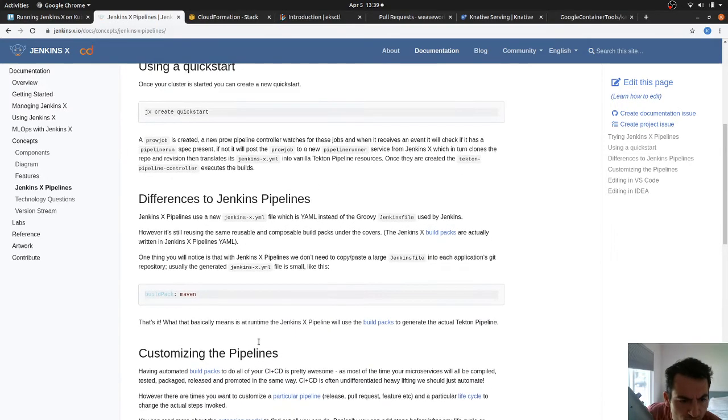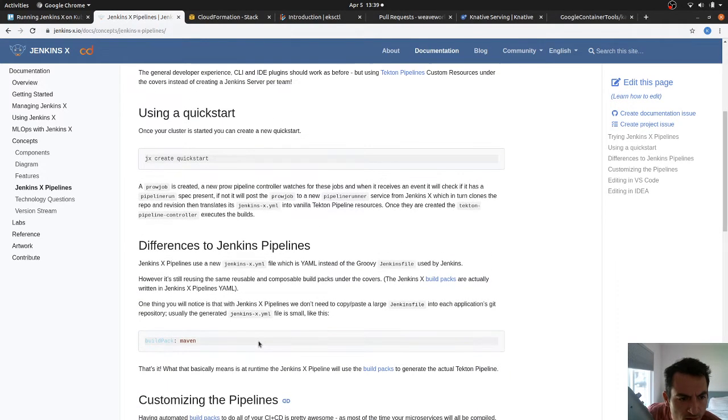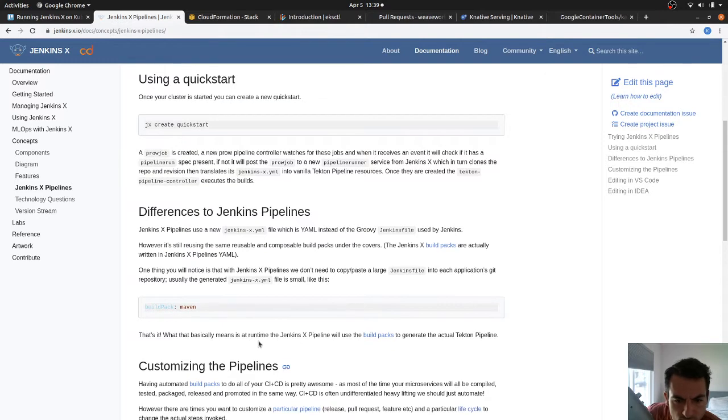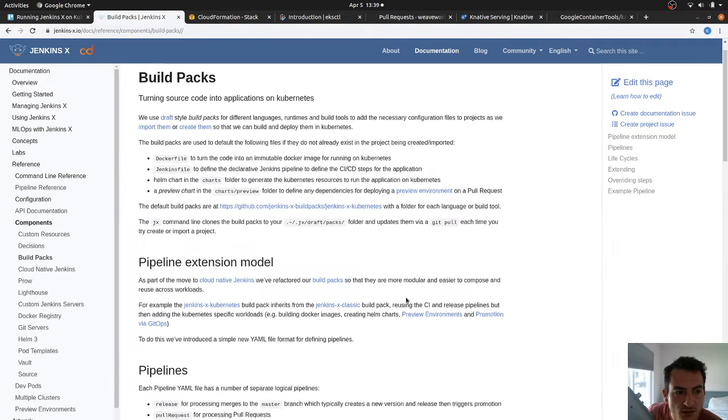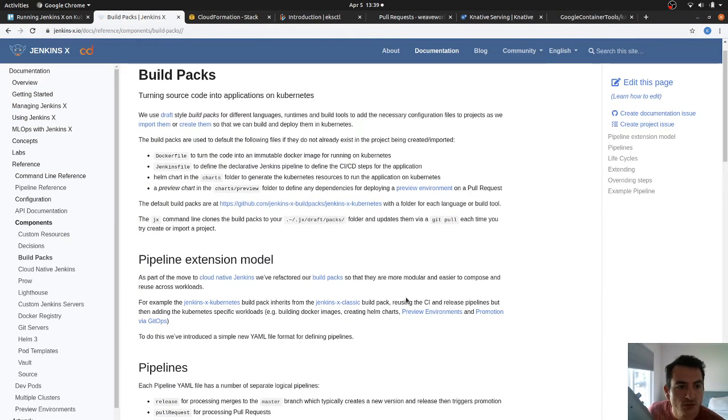Build packs. What's a build pack? I saw that. Build packs: turning source code into applications on Kubernetes. Okay, we use draft style build packs for different language runtimes and build tools to add the necessary configuration files to projects as we import them or create them.